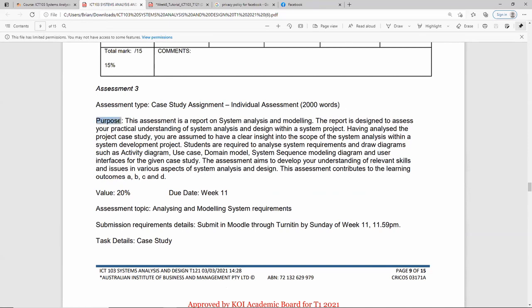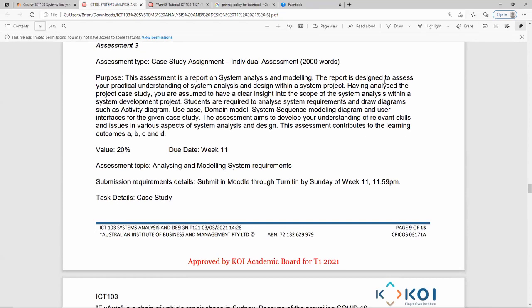The purpose of this assessment is to report on system analysis and modeling. The report is designed to assess your practical understanding of system analysis and design within a system development project. Having analyzed the project case study, you are assumed to have a clear insight into the scope of the system analysis.